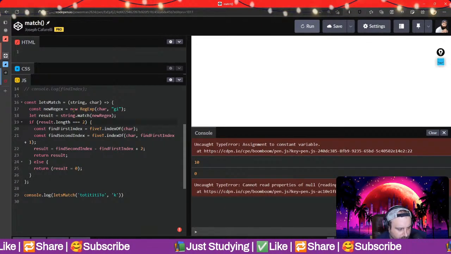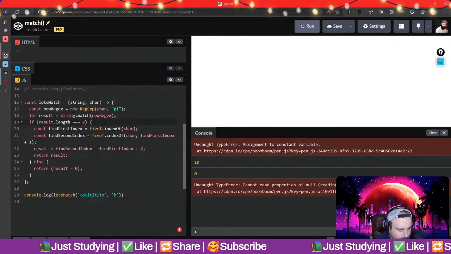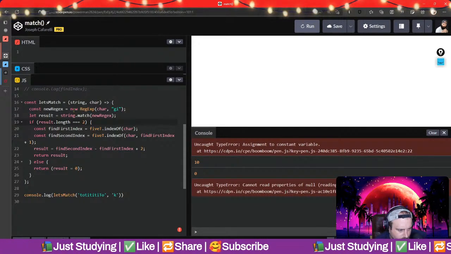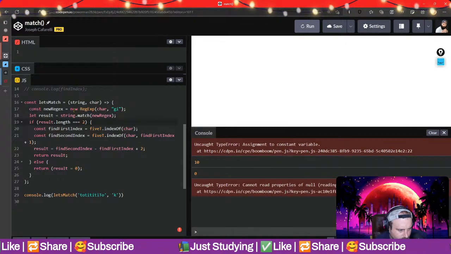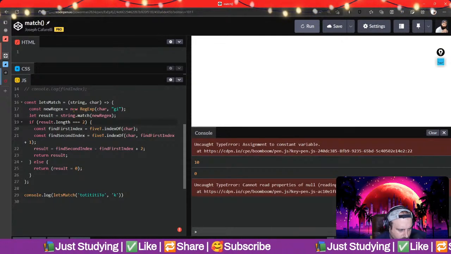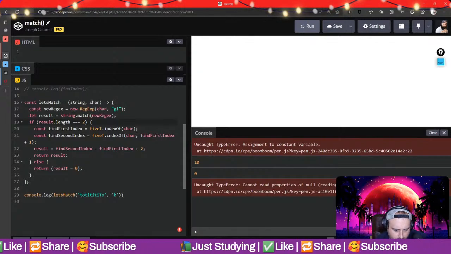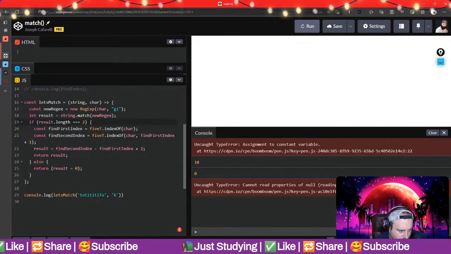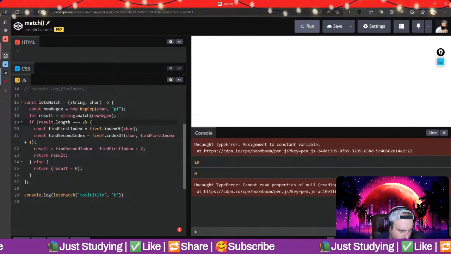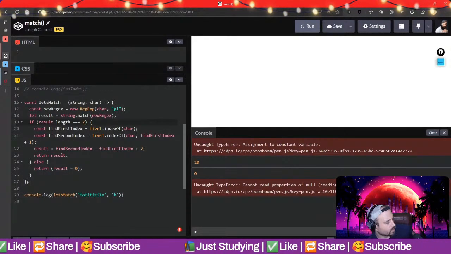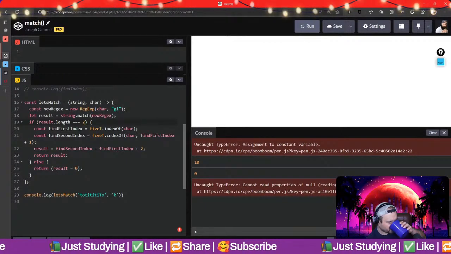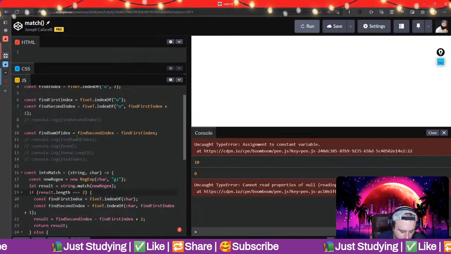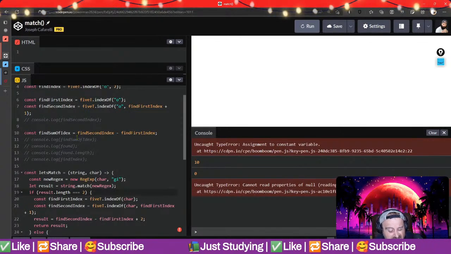Because it's returning an empty object, so I just have to have it have a default value.